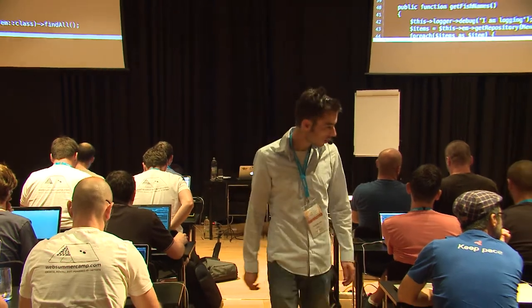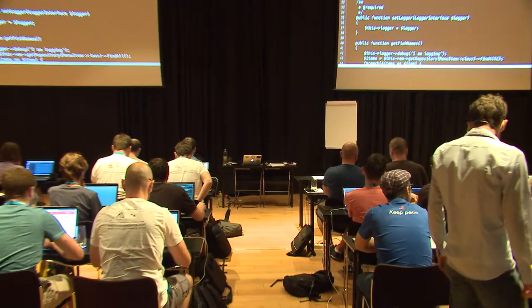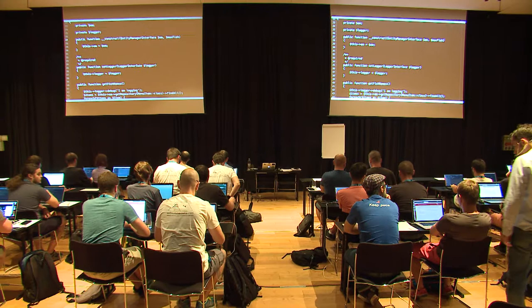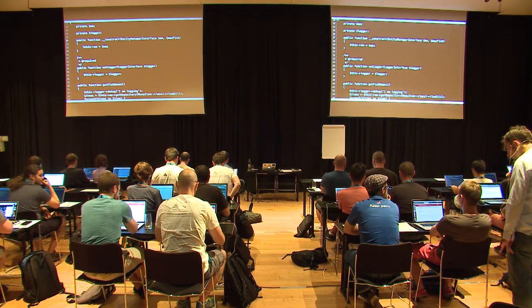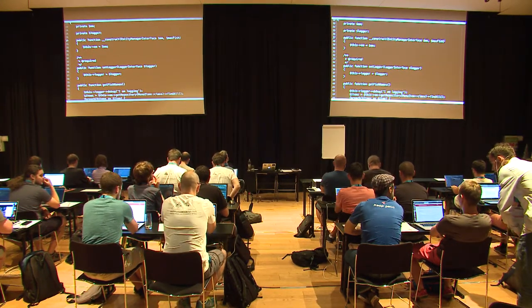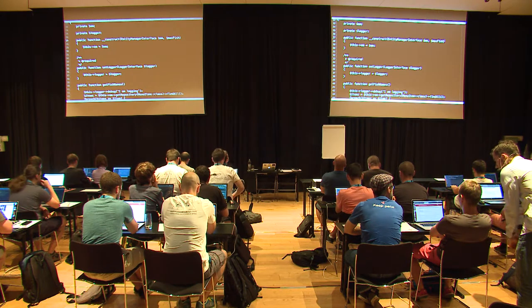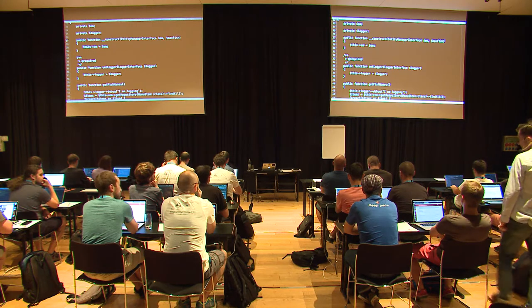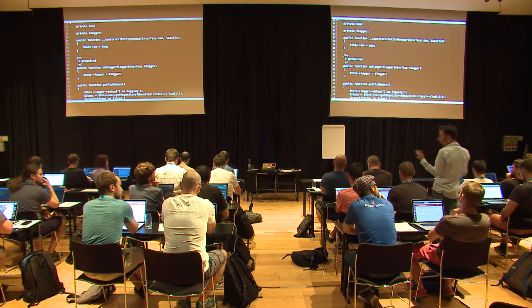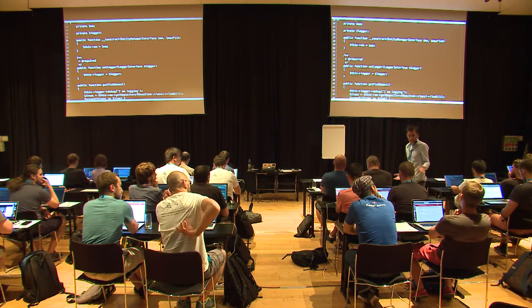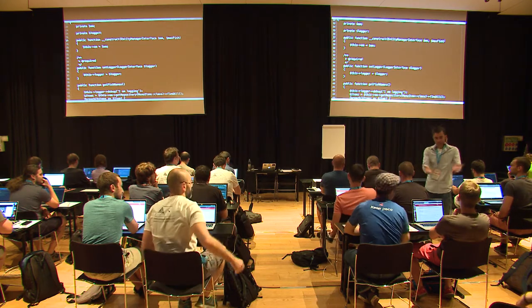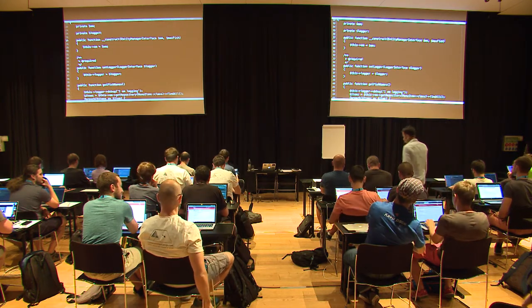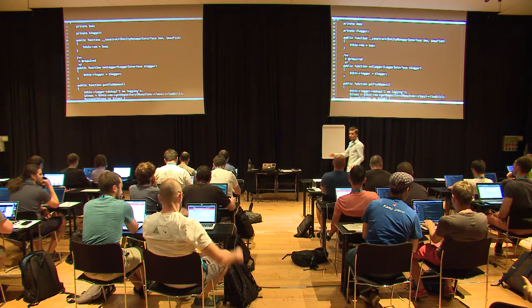So let's see, what's the error on that? You got it? AutowiringFailedException: Cannot autowire service FishCooker: argument $maxFish of method __construct() must have a type hint or be given a value explicitly. Isn't that a nice error? Not that we ever read errors, but if we were to read an error, which of course we don't do, that's a pretty nice one. So we either need to give it a type hint or we need to wire it explicitly.